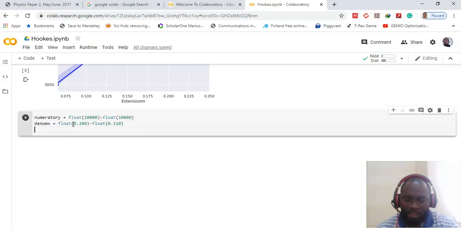Then our k, which is our spring constant, which is the slope, or let me call it slope k. So k will of course be the numerator y divided by the denominator x.